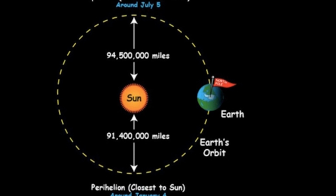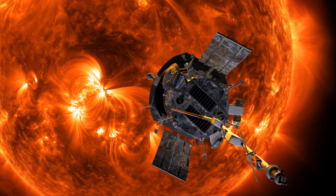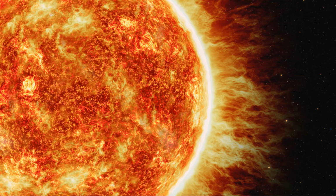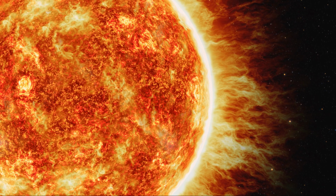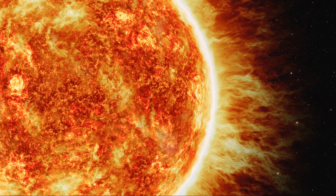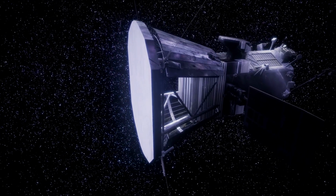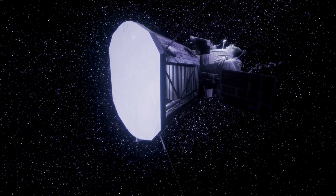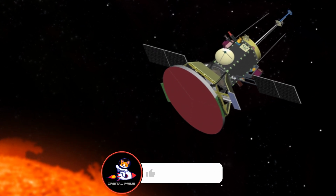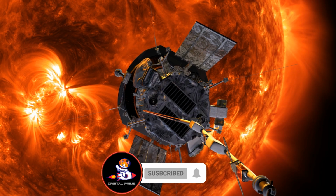But what are the immense temperatures the solar probe has to endure every time it flies close to the Sun? This hexagonal shield, measuring 2.3 meters in diameter and 11.4 centimeters thick, boasts two panels of reinforced carbon-carbon composite with a lightweight carbon foam core, designed to endure temperatures exceeding 1,370 degrees Celsius or 2,500 degrees Fahrenheit. Remarkably, this shield, weighing a mere 73 kilograms, maintains the spacecraft's internal temperature at a comfortable 29 degrees Celsius or 85 Fahrenheit. Crafted with a white reflective alumina surface layer to minimize absorption, the shield serves as a crucial barrier between the spacecraft and the Sun's harmful radiation.